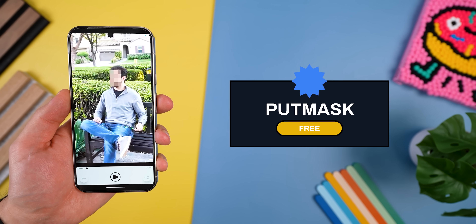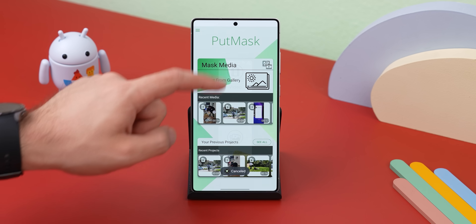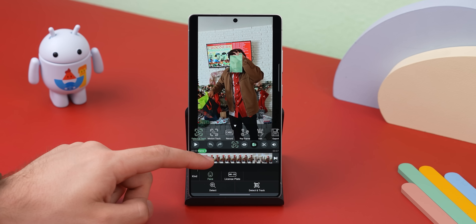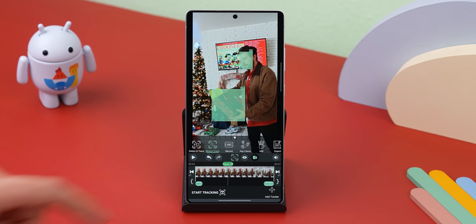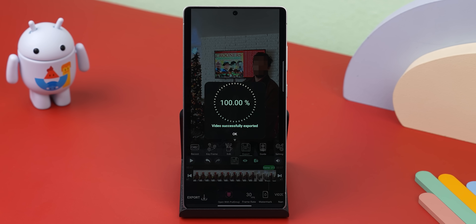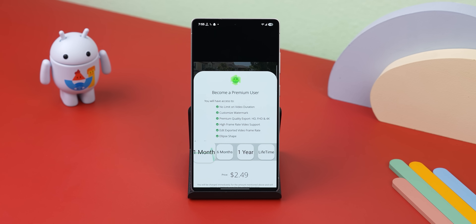If you ever need to blur something out in a video — whether it's a face or an object — Put Mask is the best app to do this with. It requires zero editing skills and lets you blur out objects that move around in your video with ease. You just import the video and if it's something like a face or a license plate, the app can automatically detect and track it for you. If that doesn't work perfectly, you can manually add a tracker and resize it over what you want to blur and let the app track that item. Then you hit the eye icon to enable the blur and export it within the export tab. The only catch is that the free version exports at a lower resolution and leaves a small watermark in the corner, and you will need to pay for the full version which has a monthly subscription — so that does kind of suck, but it works really well.